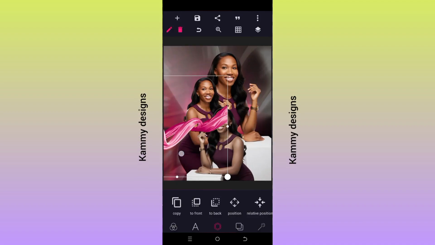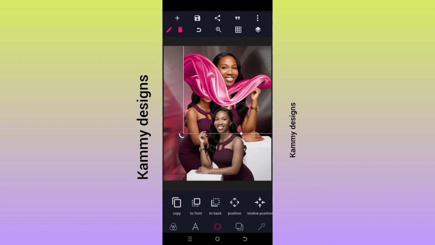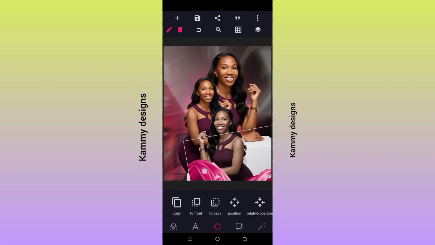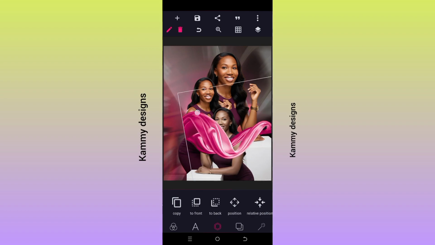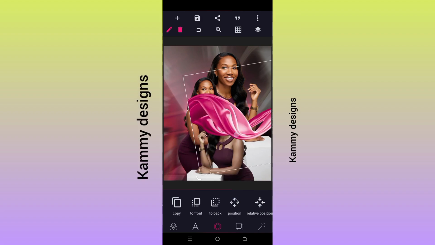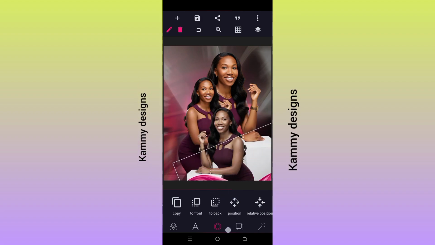Then now I'm going to stretch it from here a bit, then shift it, rotate it from here. Okay, stretch it again. So we're trying to achieve a particular look. Okay, I think it's something like this.